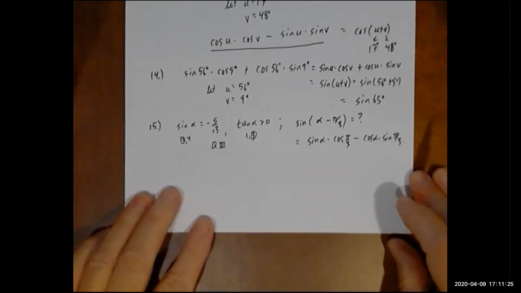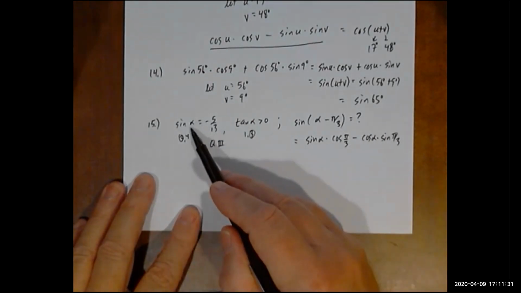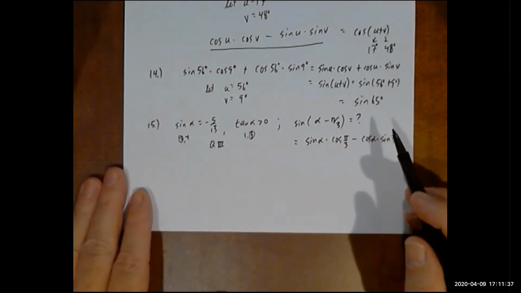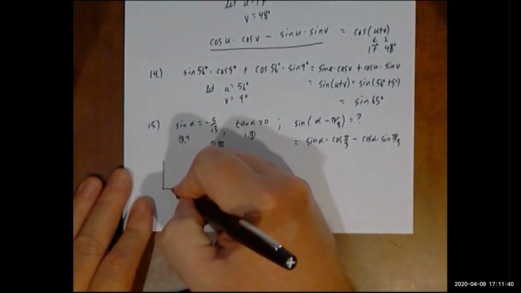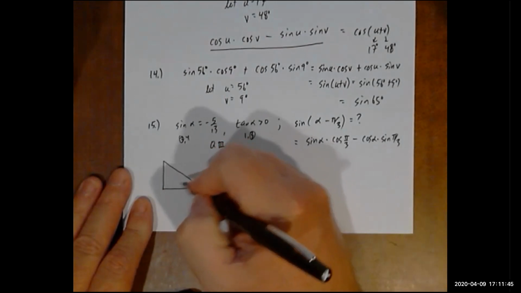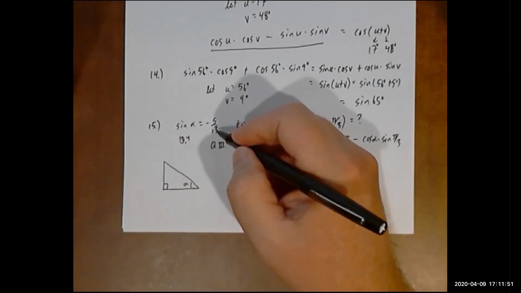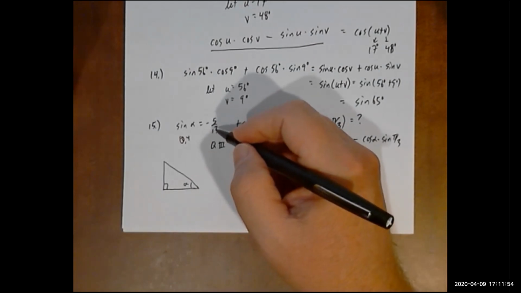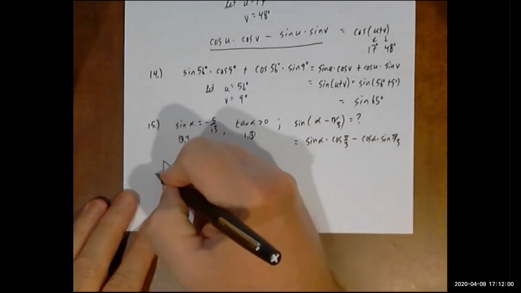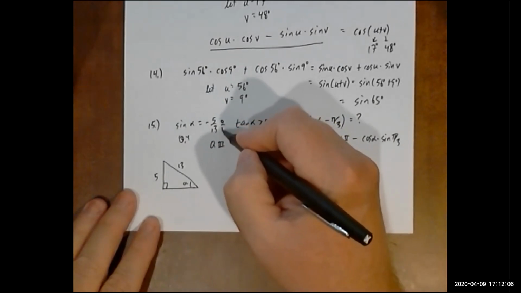Now what I need for my equation, I need sine of alpha, cosine of alpha. I'm given sine of alpha. So the last thing I need is to figure out the cosine of alpha. To find cosine of alpha, I'm going to do what I always like to do. I'm going to create a right triangle for alpha. It's going to be based upon this. Sine of alpha is -5 over 13. I don't really care about the negative sign for now. I'll take care of the plus or the minus later on. All I care about is the numbers. Sine is opposite over hypotenuse, right? So SOH, opposite over hypotenuse.